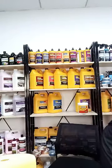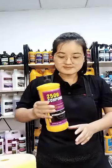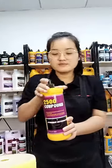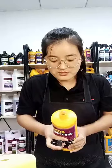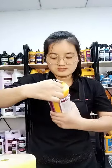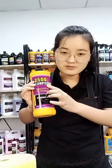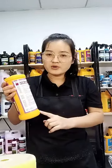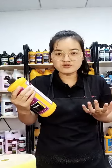So next we will introduce our second product, our 2,500. This is a medium rubbing compound. As you can see, it's also cream form, about off-white color. It smells just the natural smell. This is our brand slogan, and this is our item number. On the back label, we introduce our products, some warnings, and show you how to use it.